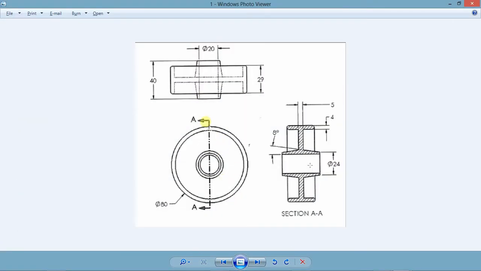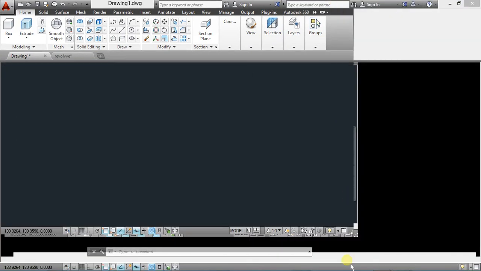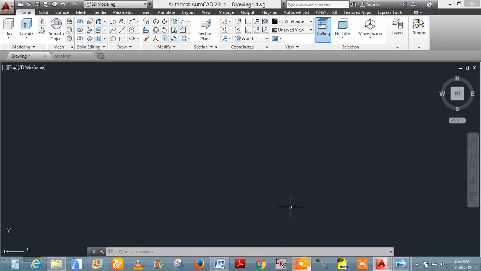Now we are going to start a halfway from the midpoint. Midpoint of this section is 40, since the total diameter is 80. We are going to take a halfway.